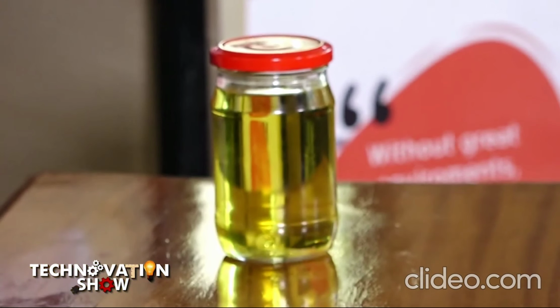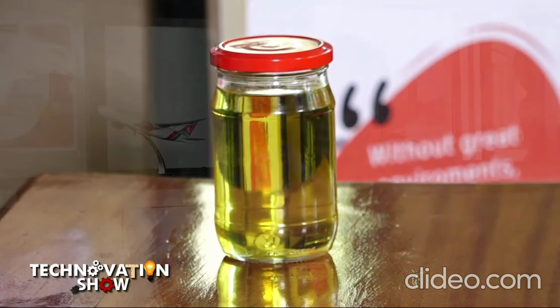It works the same as diesel. It's actually better than diesel because it has less sulfur content, and its emission levels are much lower when you calculate it and put it at the same level with ordinary diesel, because we're cutting out the process of transporting the fuel. That's the main bit. So we started working on this quite a while back in 2017.